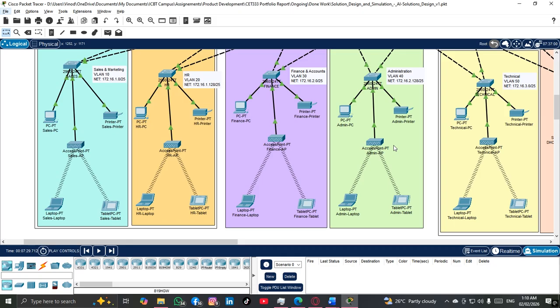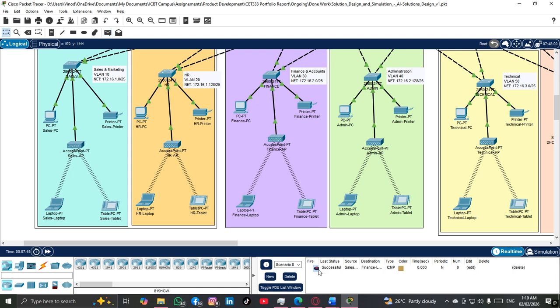Okay, let's see the VLAN connectivity. First of all, I am choosing real time here. Then I am selecting the envelope and sending it from VLAN 10 to VLAN 30, and let's see what happens. It's successful.